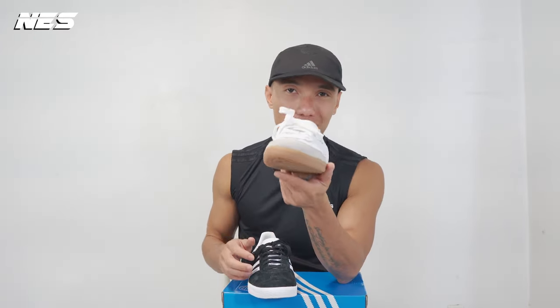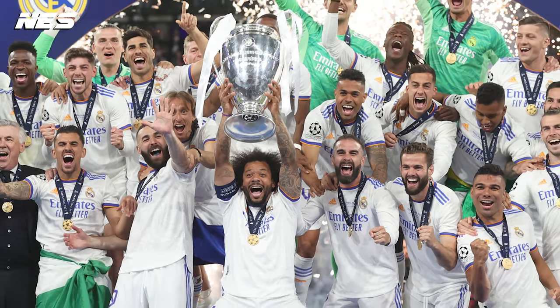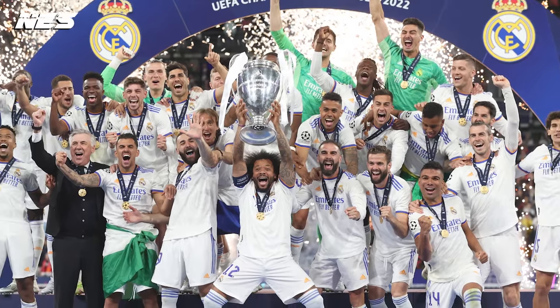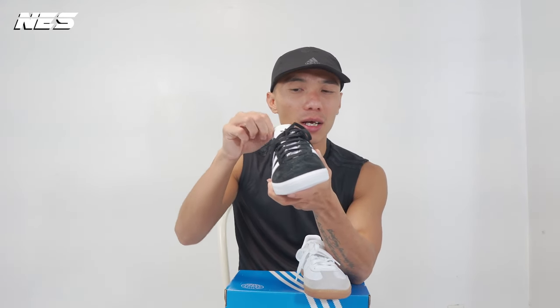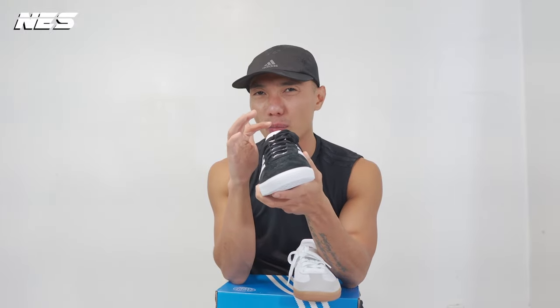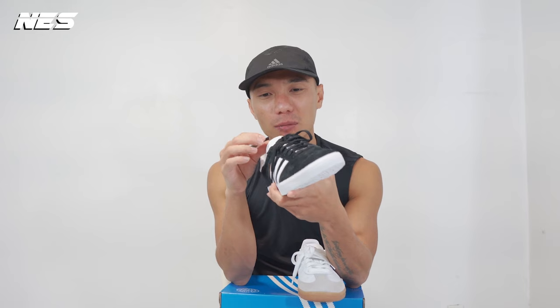So let's go into the tongue on the Samba. It's the leather tongue with the screen print of Real Madrid football club badges. And on the Gazelle, there basically is the foam tongue, which I hate the most on this pair of Gazelle. Not really a fan of this tongue.